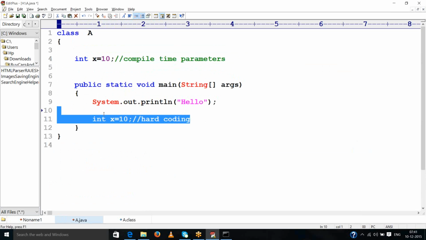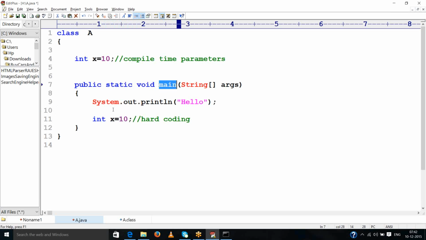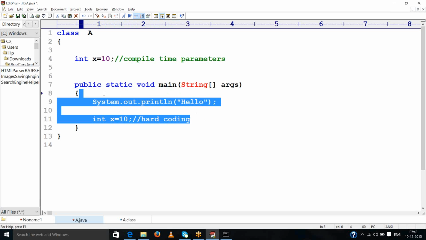Compile code is what we declare, the parameters, variables or any statements within the main method body. That is called hard coding. Don't write like that. If you want any variable, first declare it in this location, then access the parameters within the main class. That is the accessibility because it is a standalone application.